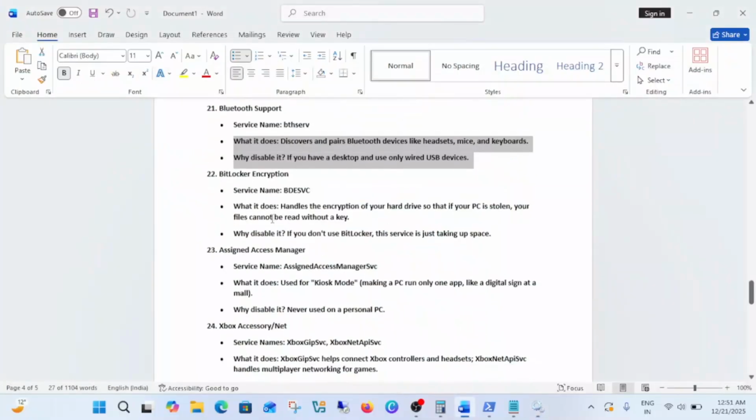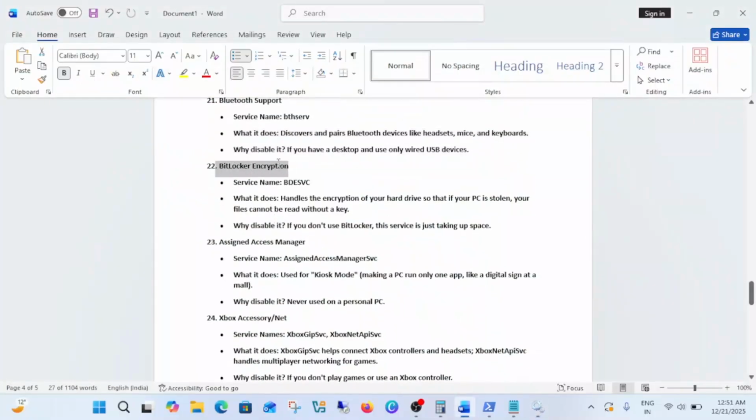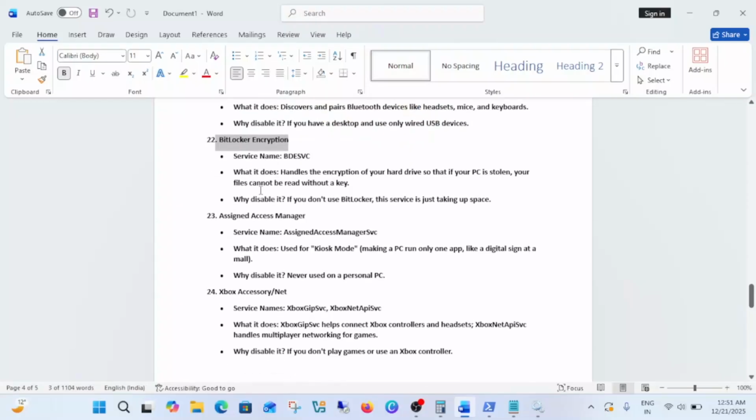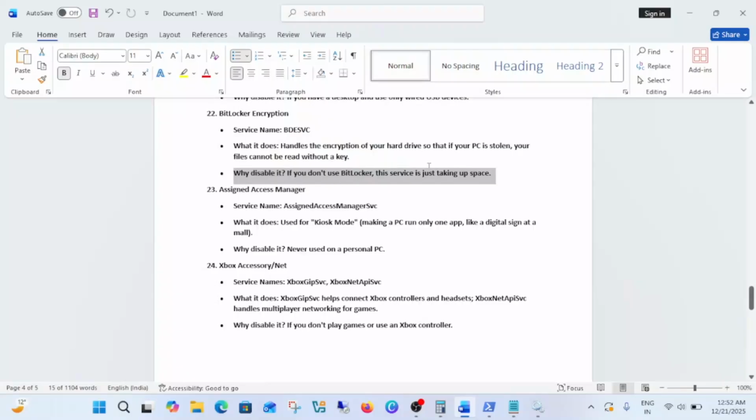Okay, now 22 is BitLocker encryption. If you don't use BitLocker, the service is just taking up space and lowering your PC performance, so it is better to disable it.